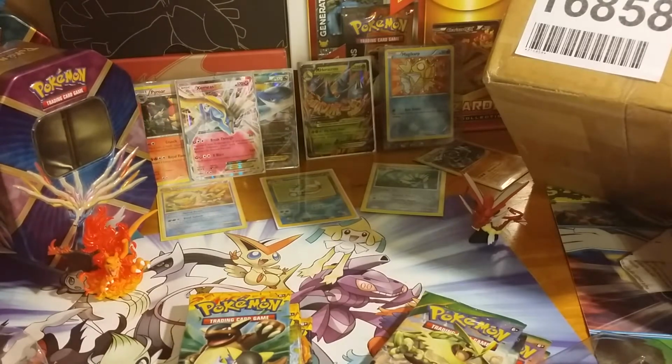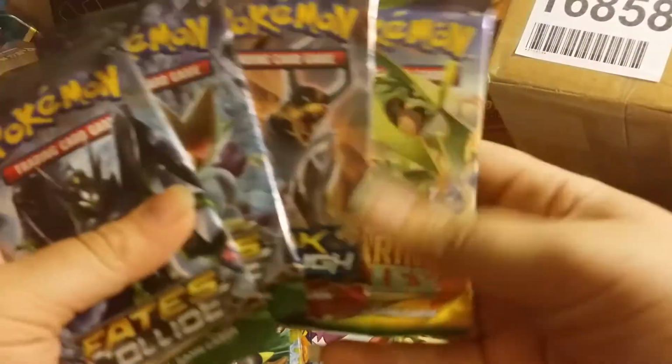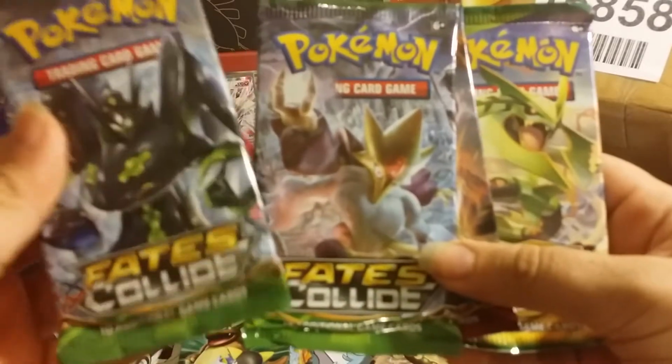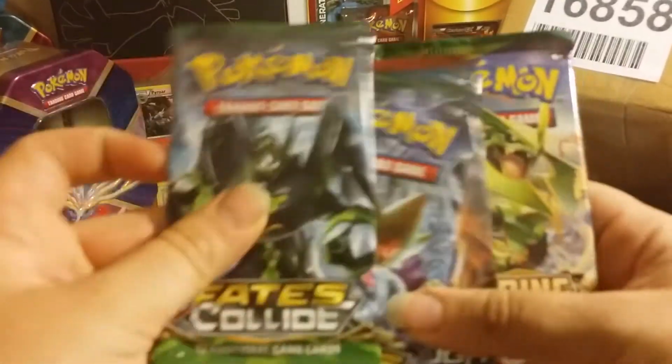So yay. So in this we get four packs. We have Roaring Skies, Breakthrough, Phase Collide, and two Phase Collide packs. I'm going to save the Phase Collide packs for last. We're going to do Alakazam last for sure. So let's start off with Roaring Skies.